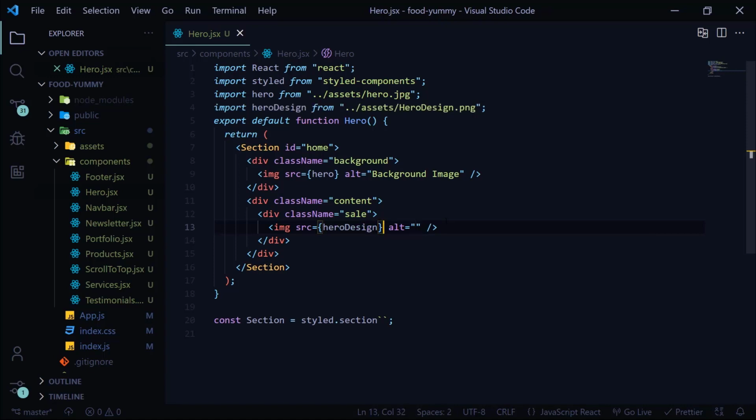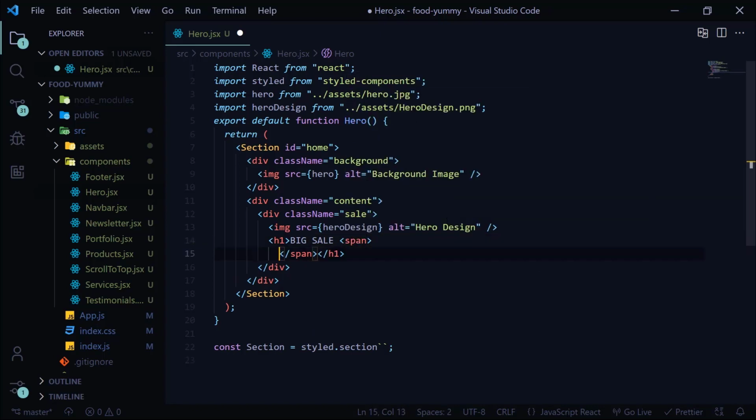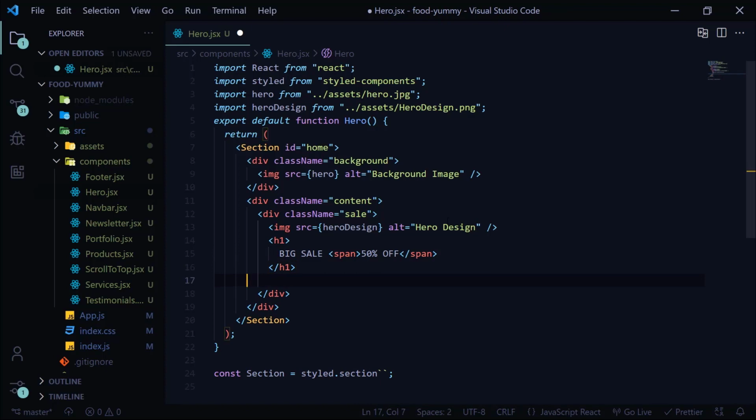In the alt we'll write hero design, and after this image we have an h1 with big sale as the text, and after this we have a span inside the h1, and here the text would be 50% off. Save it.